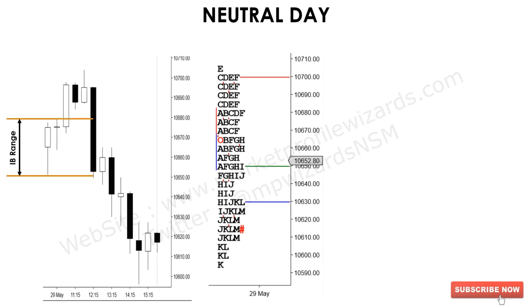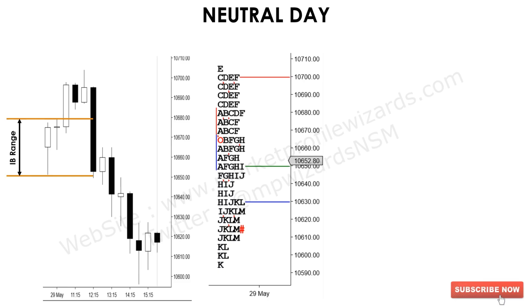Let's move on to the next day structure, which we all need to understand, because these are the days we need to avoid trading, or take better position sizing. These are very crucial day structures to avoid, or at least minimize our position sizing, or we can go for option selling, like that. So the identification of day structure is very important.